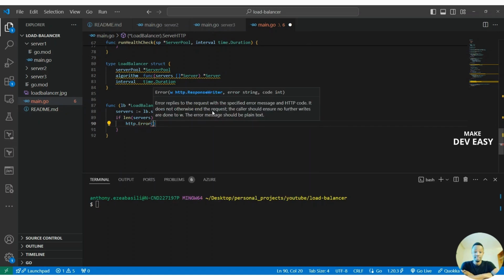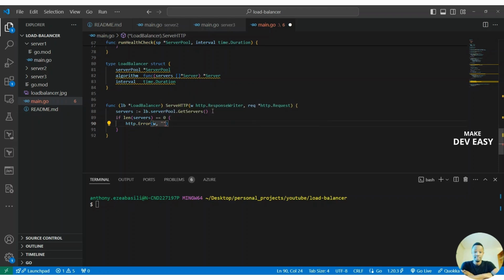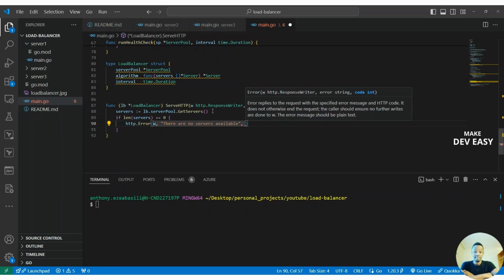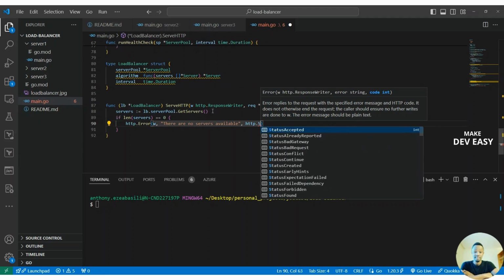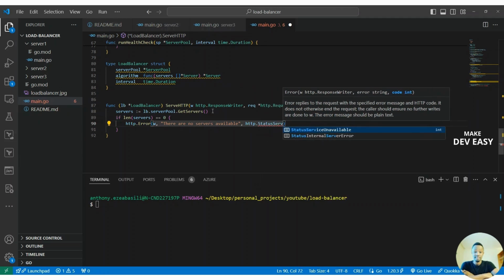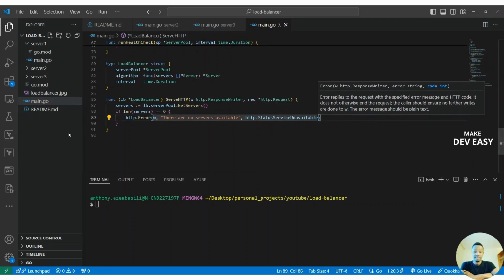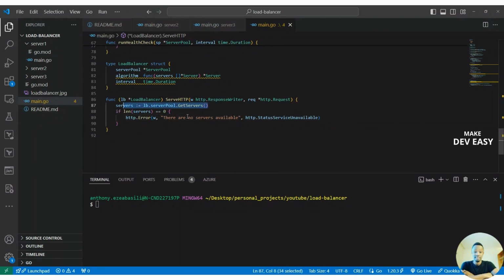I provide my response writer, and then I provide a string, and I can say something like there are no servers available. And of course, I need to provide a status code. I need a service unavailable, like this. So if we can't get any servers, we simply do this.